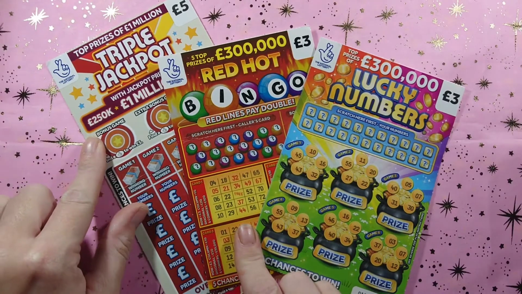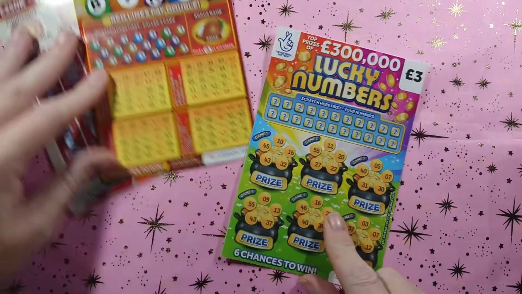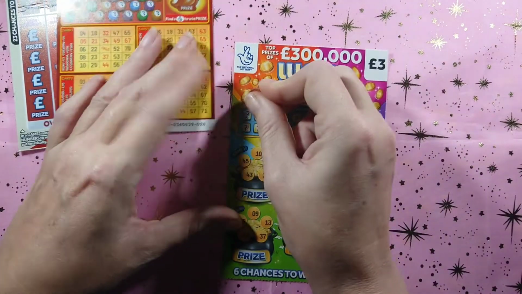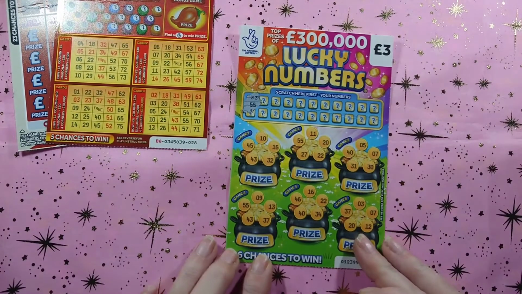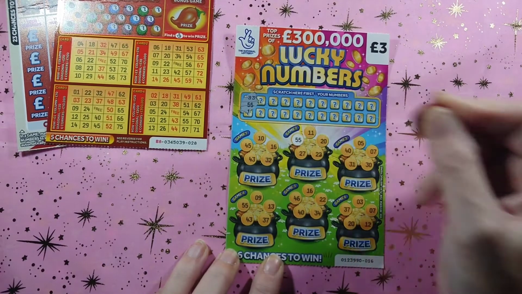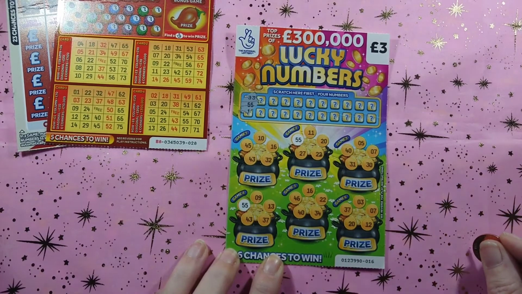We have a £5 triple jackpot, a £3 red dot bingo, and a £3 lucky numbers. So we'll start with the lucky numbers. We scratch our numbers off at the top and then see if we can match them on the pots of gold. So we have 55 for our first one, and we have one there, and one there, and that's it.